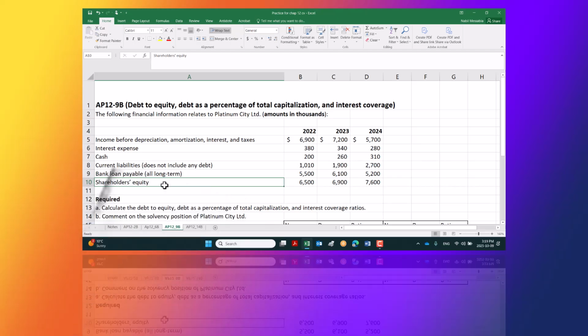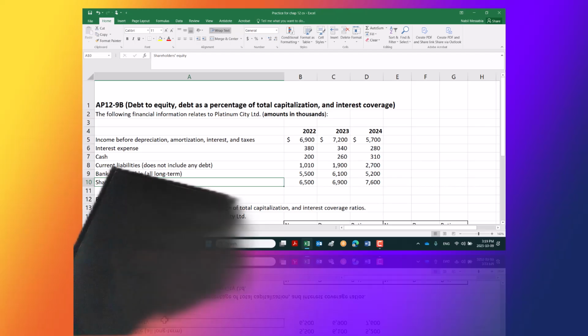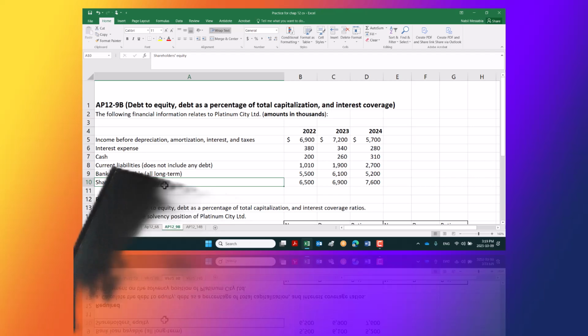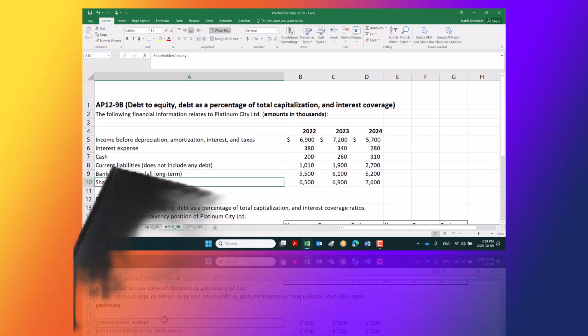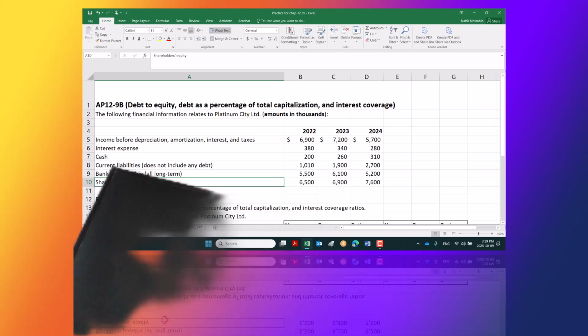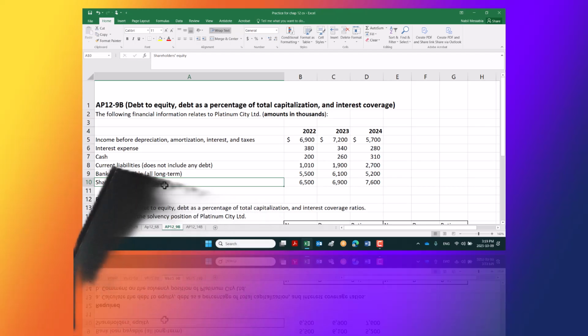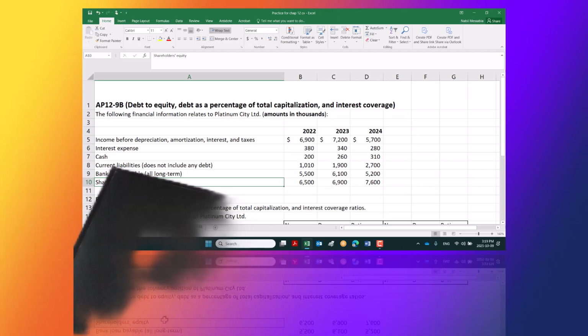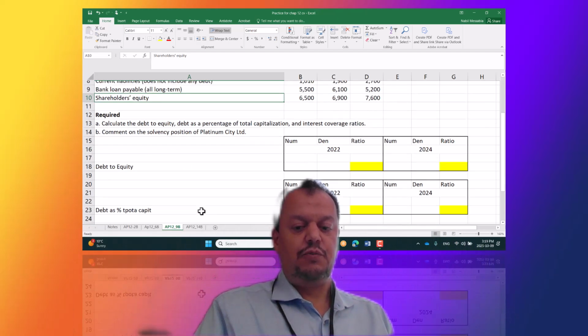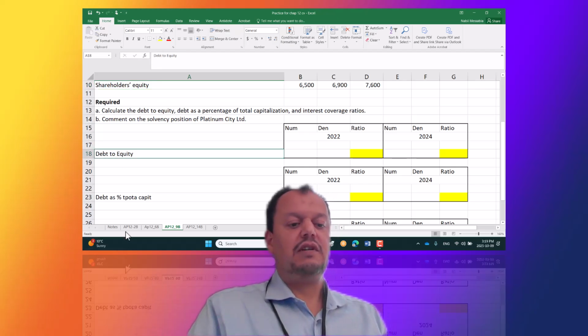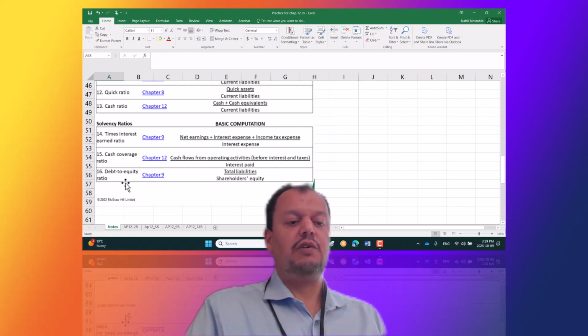Here we have it calculated, ready to use, but for your report, you will have to do it. You will have to find yourself the 6900. It won't be given to you, and it won't show up as is on the income statement. You have to make this calculation. You have the net interest expense, the cash, current liability, and bank loan. And the question is to calculate the debt to equity ratio. Debt to equity. How do we calculate the debt to equity ratio?